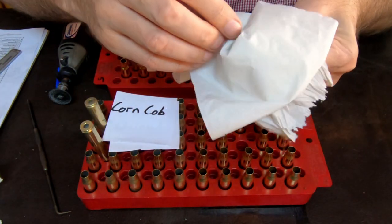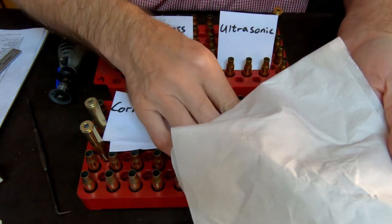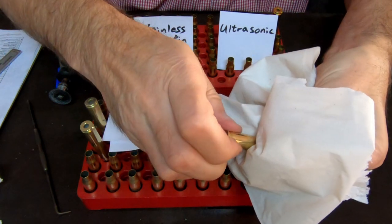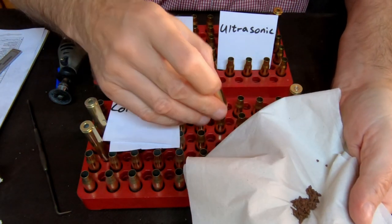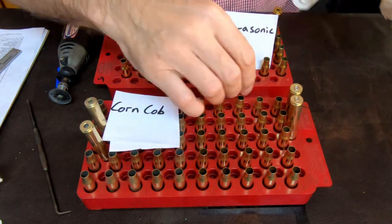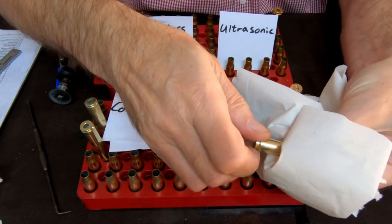When you rub that a little bit, it tends to be cleaner. You don't have all that amount of cob or the walnut inside. There were some walnuts still on the inside, but it's not as much.